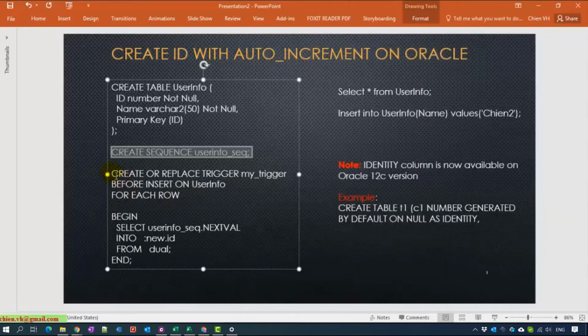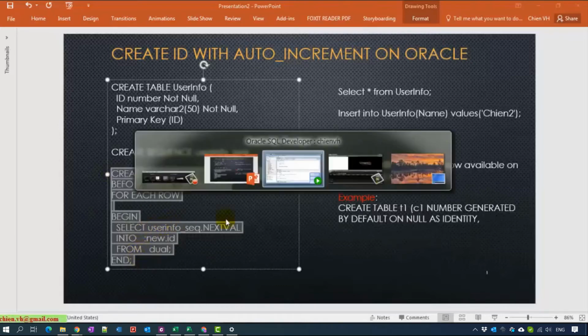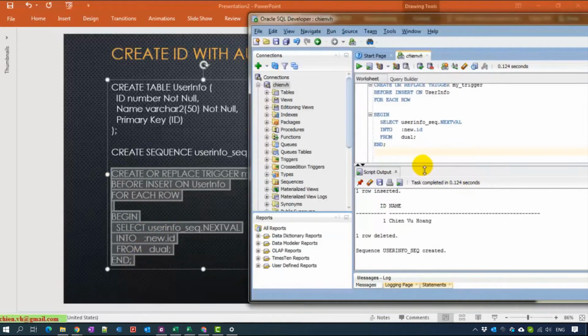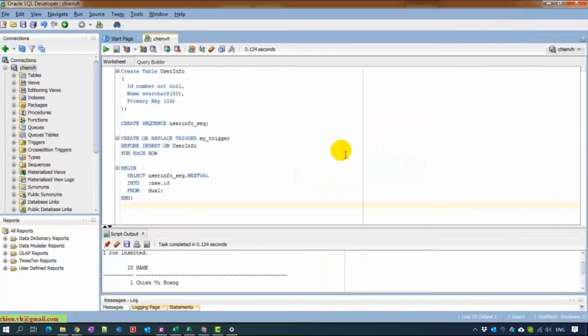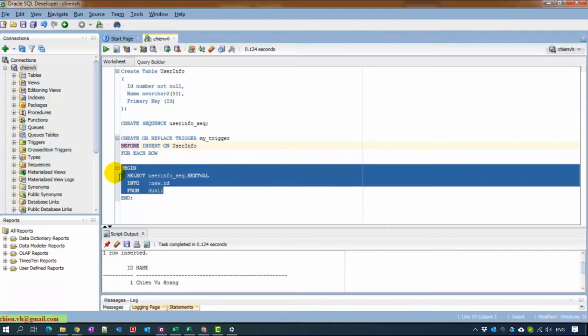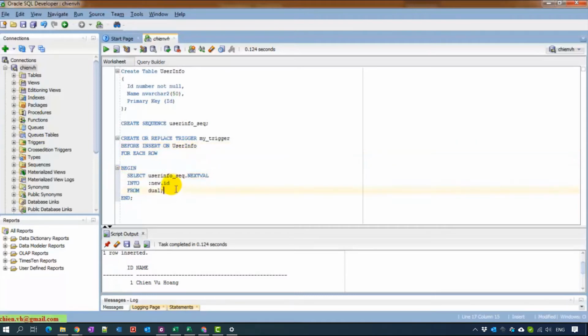Next I will create a trigger. The trigger is named my trigger, and here, before inserting the data into the user info table, we will execute this to generate the ID. Okay, run.